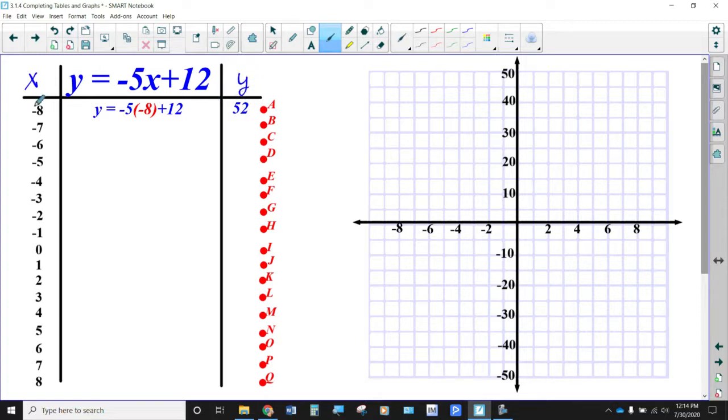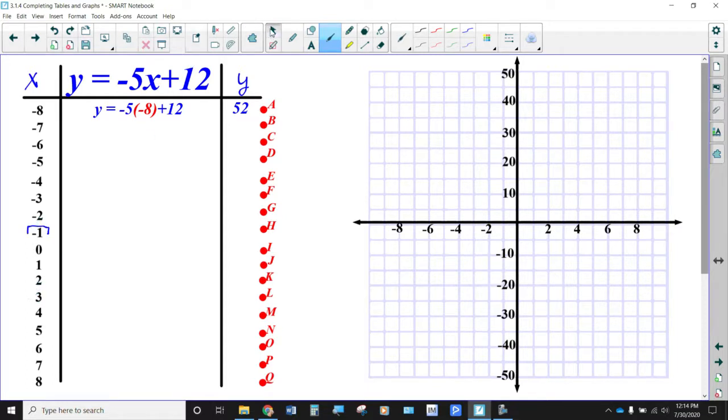So one of our ordered pairs that would go on the graph for this particular rule would be where x is equal to -8, and y is equal to 52, and we would plot that point somewhere up here, okay? Now, this is a lot of different points for us to graph. So generally, what I recommend is to graph either points 0, 1, 2, 3, so you get at least 4 of them, or maybe -2, -1, 0, 1, 2, and 3.